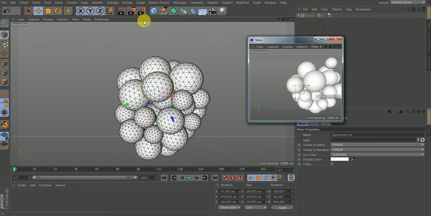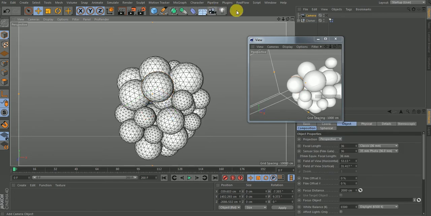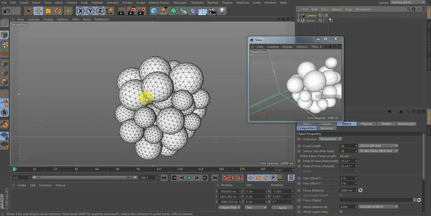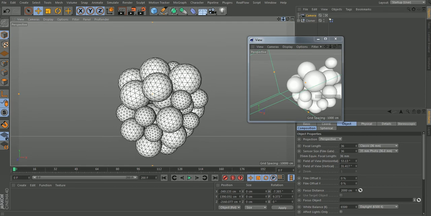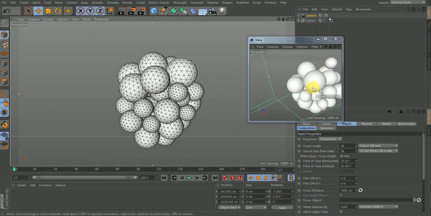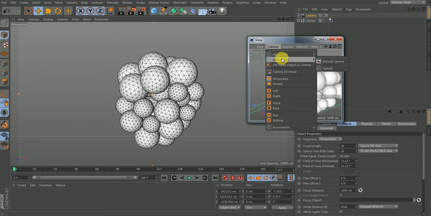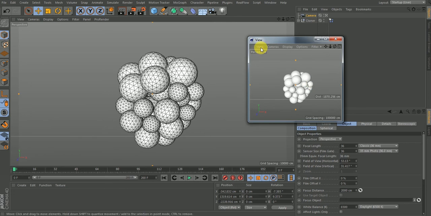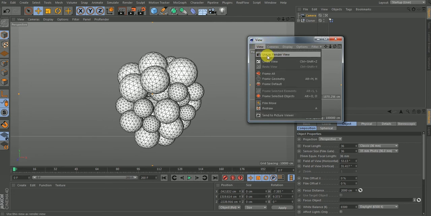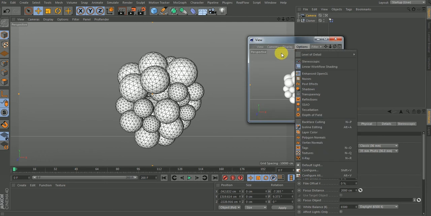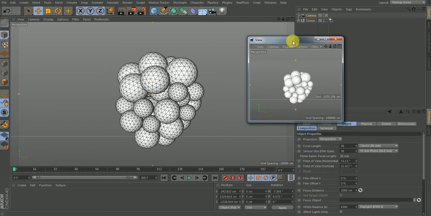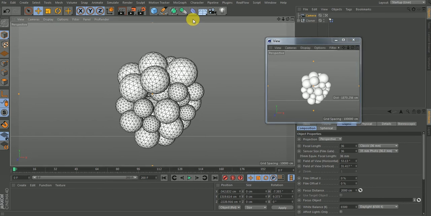So I'm going to select this view first. Once I have this view selected, create a camera, make sure I go into the camera. So now if I'm moving here, it doesn't affect what I have here. I want to do it in such a way that every time I move here, it affects here also. So I have the camera set here. I will select this view, then go to the camera, go to use camera 1. Once I have that, I'm also going to go back to view, use as render view.